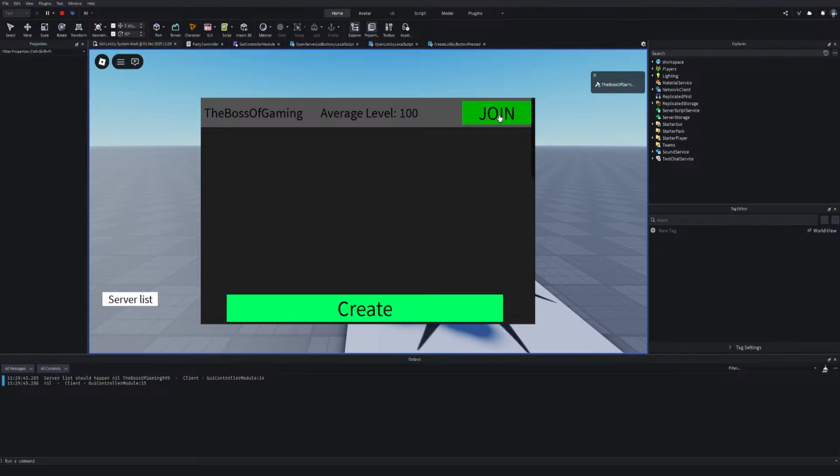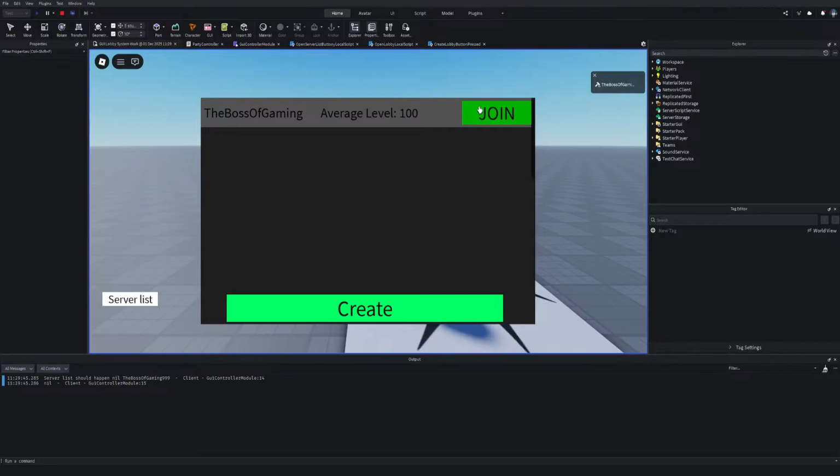So it'll be like, oh, are you friends with the person? Are you not friends with the person? If they have friends only and you're not friends with the person, you can't click the join button. The join button won't be there. However, if you are friends with the person, oh god, wait, this is gonna be a lot more complicated than I thought.